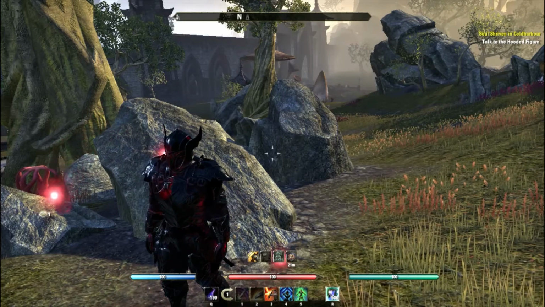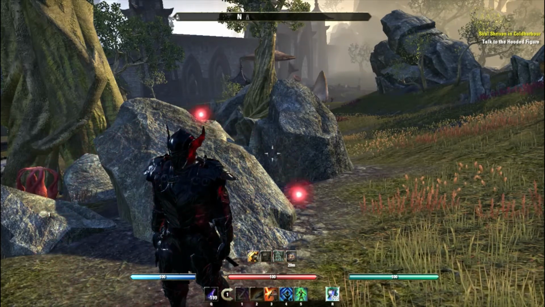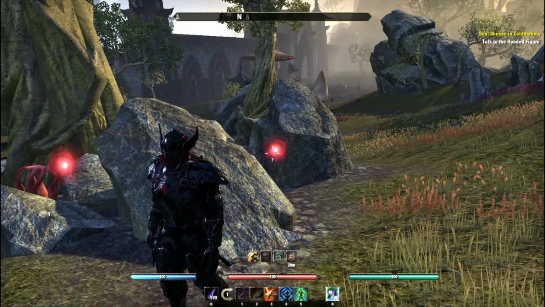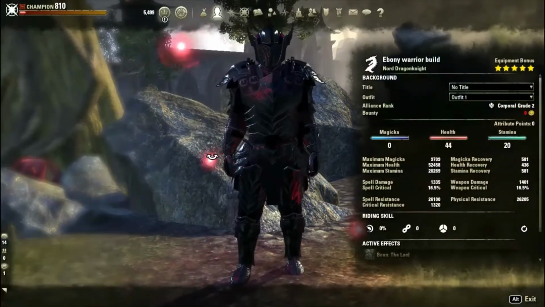This tank also specializes in group support, so while you're taking damage, you're supplying buffs and resources to group members in order to make sure that they survive the content as well. So it's a very good aid tank. Now let's take a look.